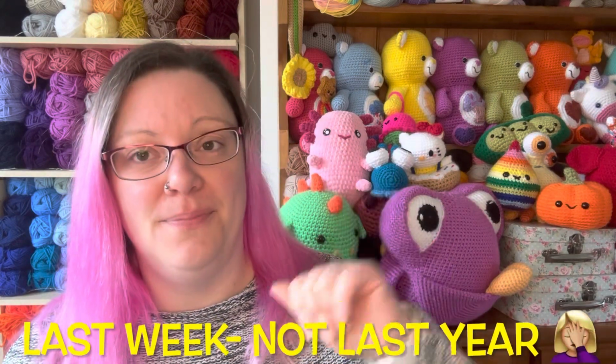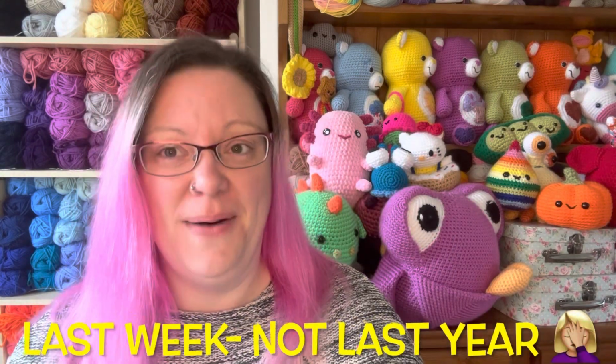Excuse my finger, I've got a blood blister on my finger. That's horrible. I pinched it between two metal bars at work and it really hurt.